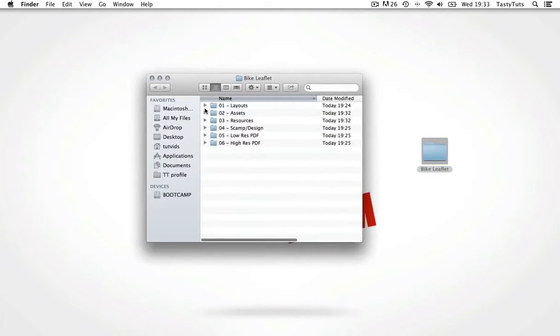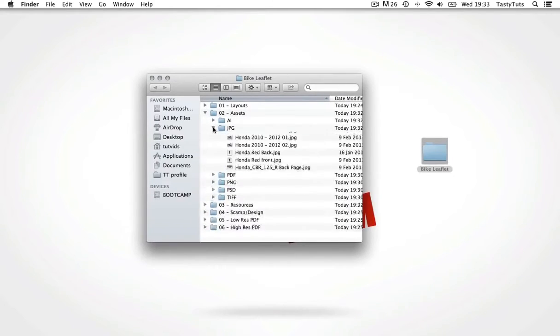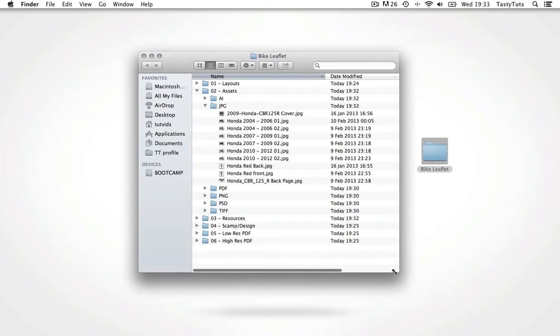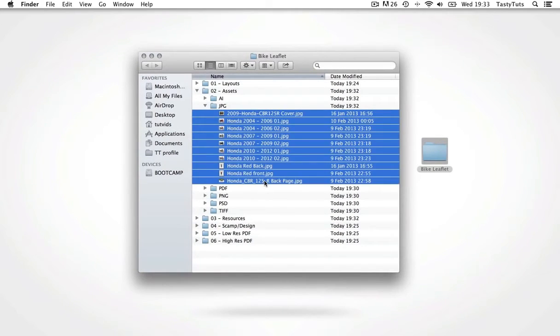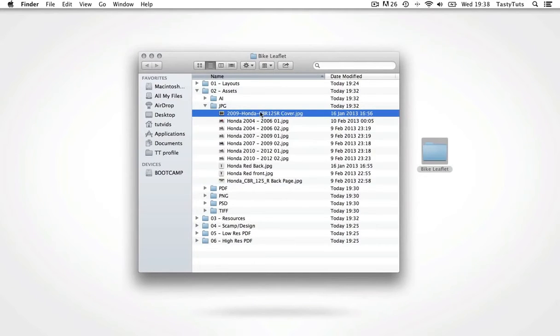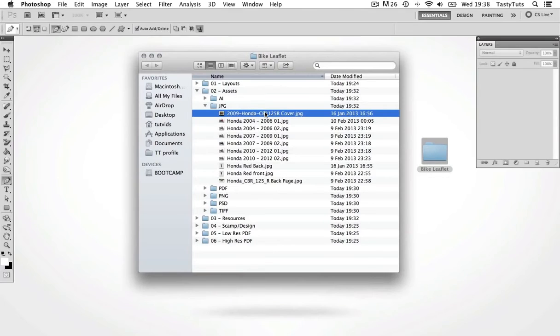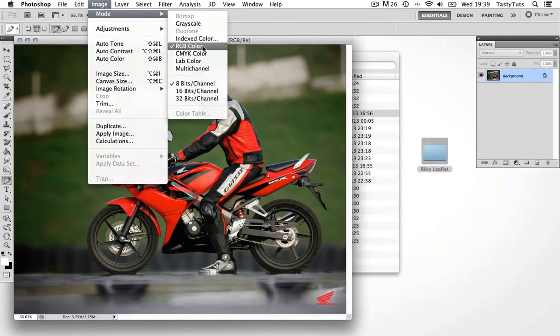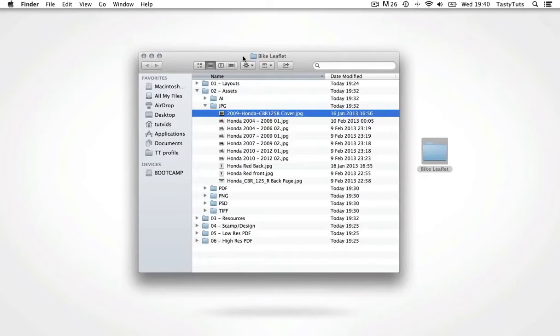The client took some of the images with his digital camera and also purchased some off the internet from royalty-free image websites. So as you can imagine, they are all RGB. We can check this by looking at the information. One way we can do this is by opening the image in Photoshop and looking at the color profile under image mode. All these images are RGB.